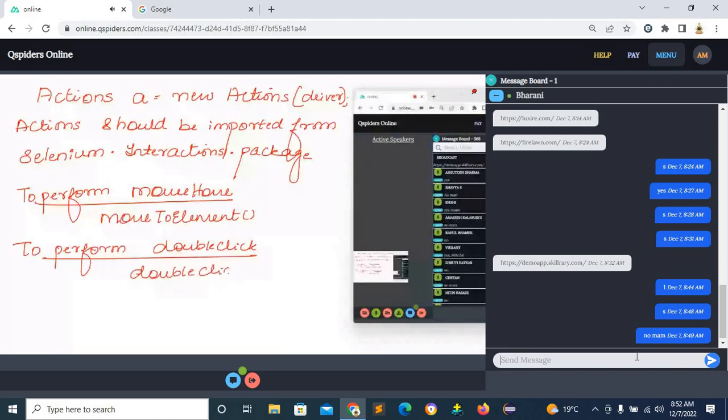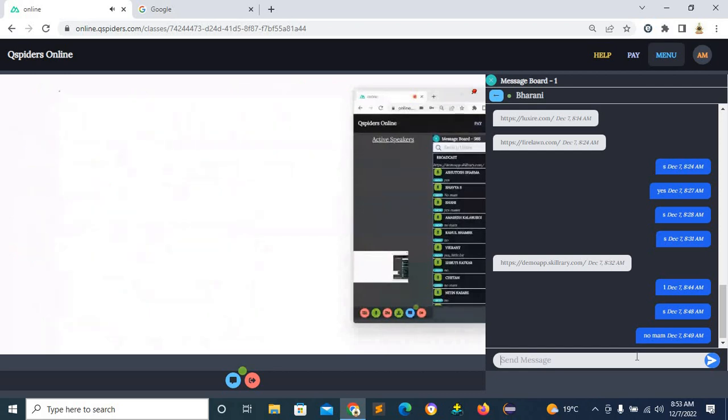To perform a right click, we use a method called contextClick. Next, to perform drag and drop, we use the method dragAndDrop.